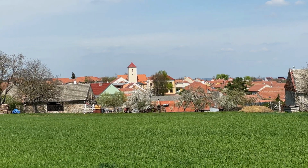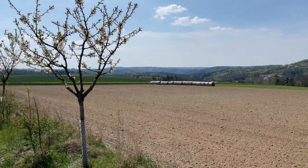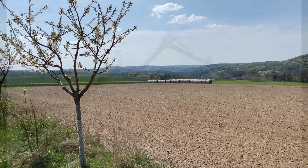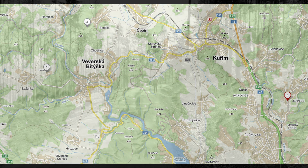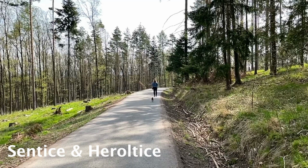I then went to the south of Luzhanki and found another couple of points south of the village, and it does go into that valley, which will be a nice walk for Eva and I one weekend. So adding that detail, you can see that that part of the line now isn't straight anymore, as you would expect.